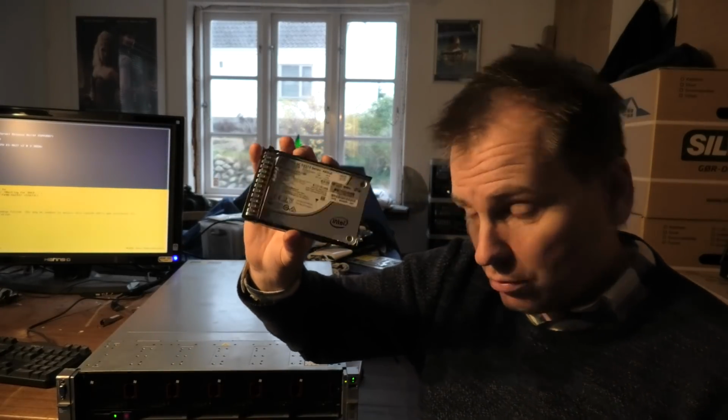So I have another one there, ready to go. And this is actually a Hewlett-Packard drive. It's a 480 gigabyte SSD. So we're gonna install something that we can mess with on that. It's gonna be some version of Server 2000 and beep.